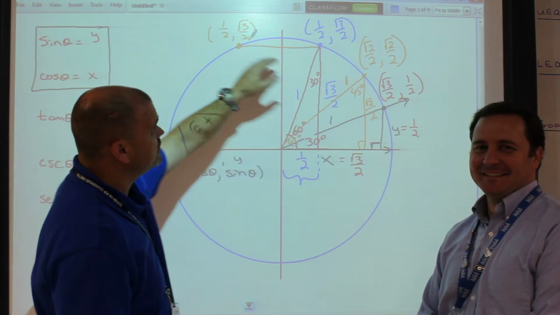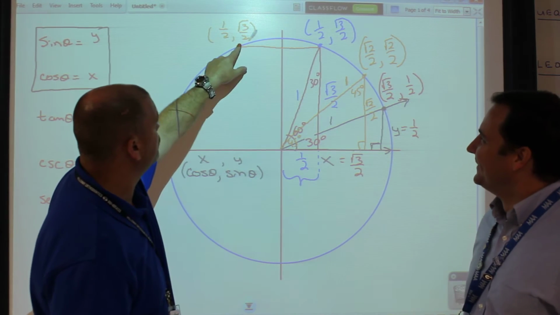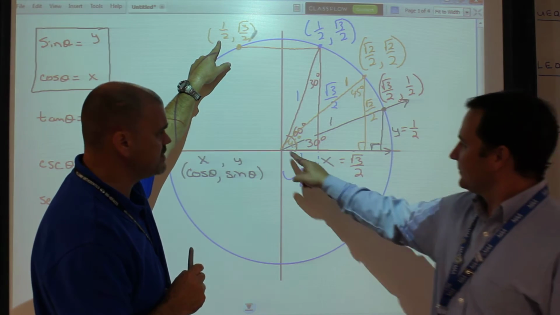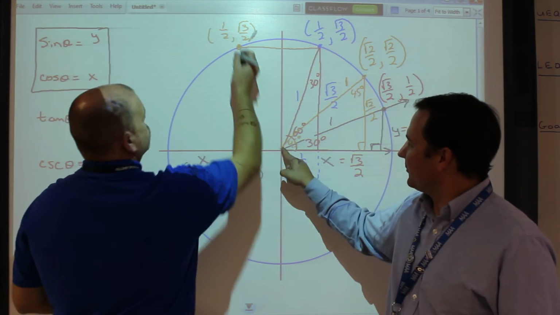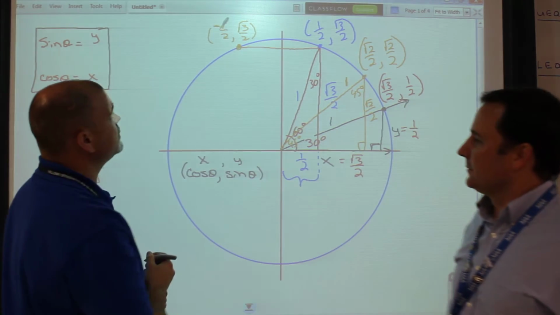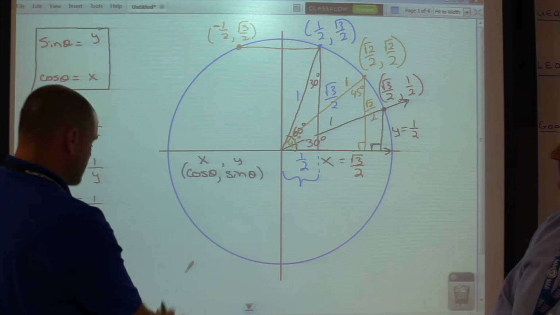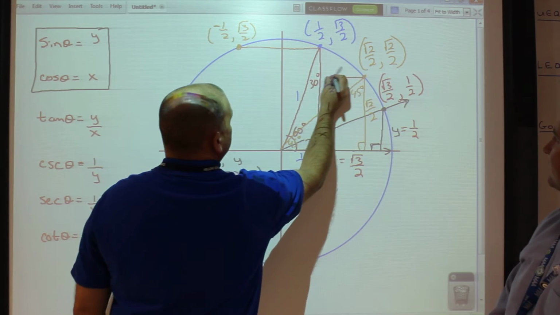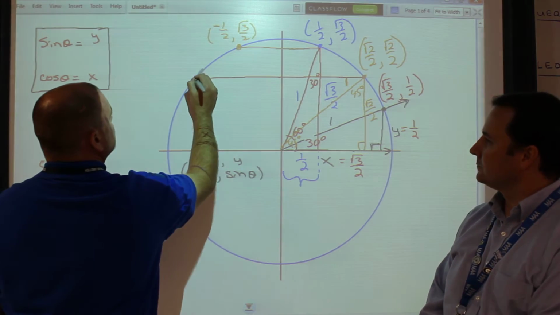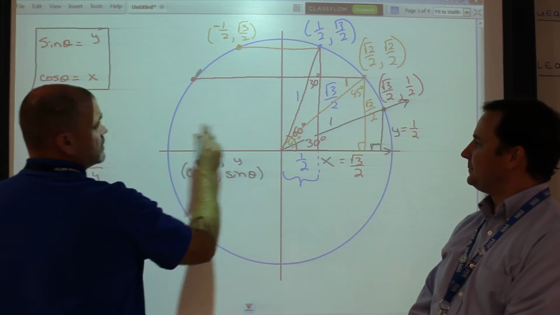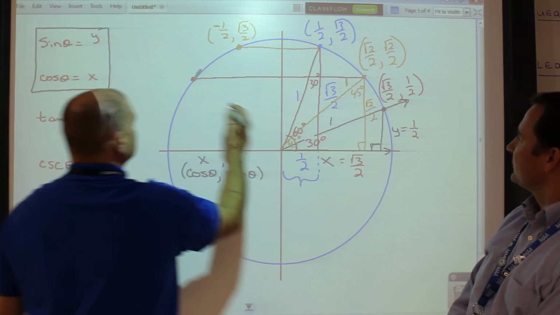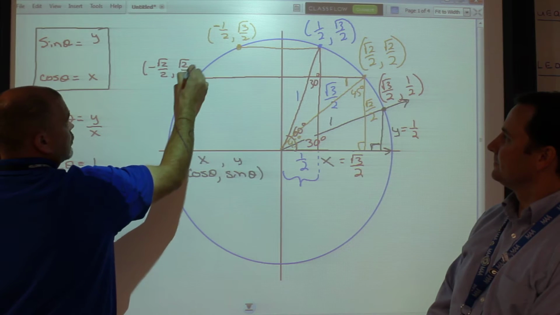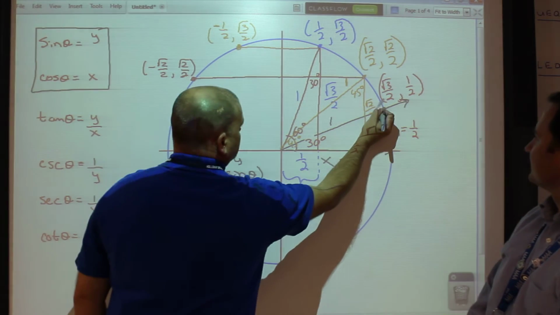So, anyway, the ordered pair continues on over here. But if you remember, in the second quadrant, x is negative. We moved left and then up. So it's negative 1/2, square root of 3 over 2. And likewise, we'll just change colors. If we move straight across over here to our 45, that's going to be the square root of 2 over 2, square root of 2 over 2, but it's going to be negative square root of 2 over 2 and a positive root 2 over 2. Same thing for here.